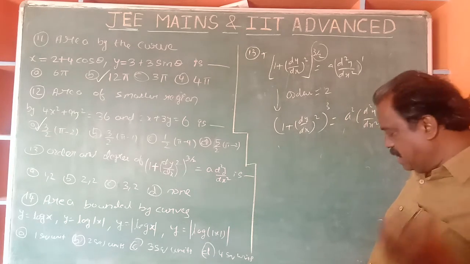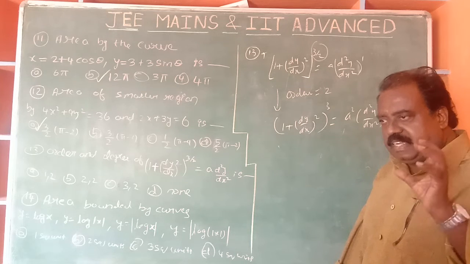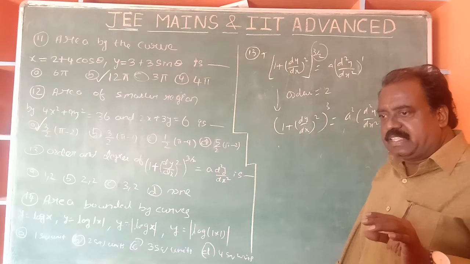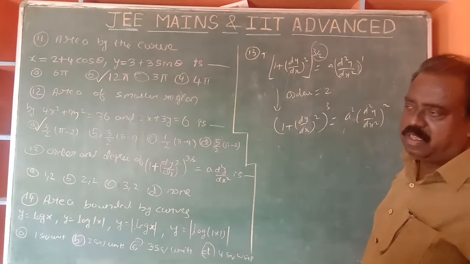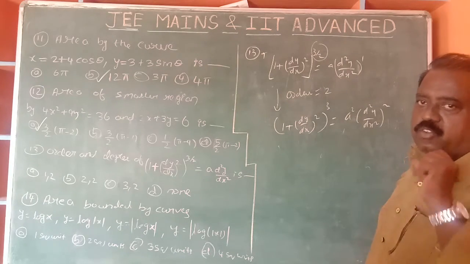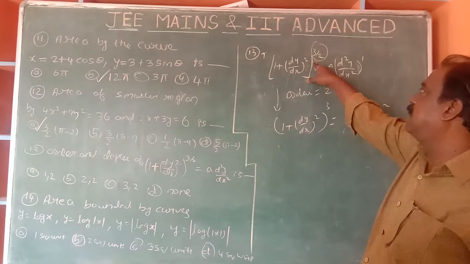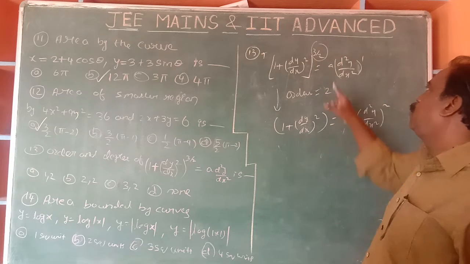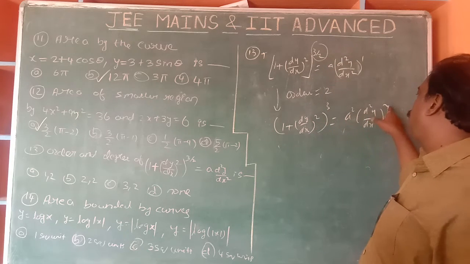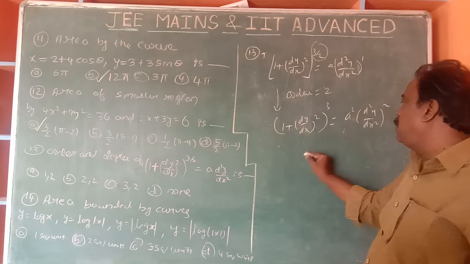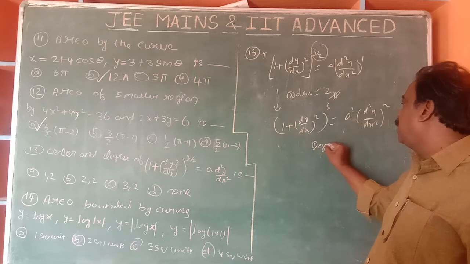Because in a differential equation, when you are asked to find the degree, the index means the power. It must always be a positive integer. But if it is rational, like 3 by 2 or 2 by 5, I make it an integer, 3. Here it is 2. Now you tell me, the order is 2, which is correct.